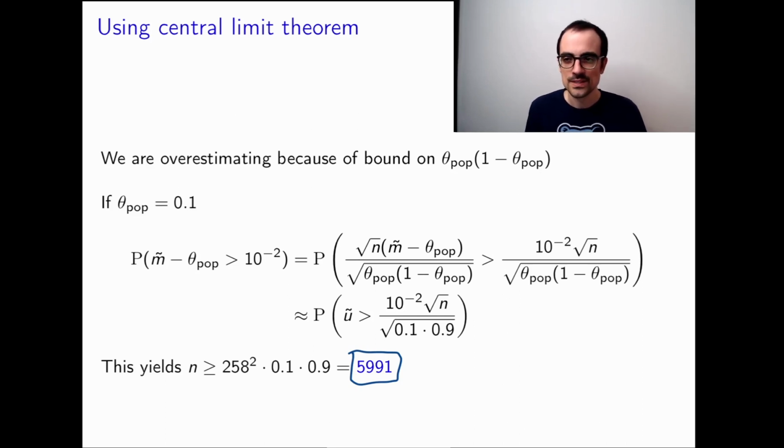Again, intuitively, the idea is that if the prevalence is around 10% and you pick 6,000 people, the fraction of people within those 6,000 that have COVID-19 is going to be close to 0.1. And the reason why we obtain such a sharp bound is because we're exploiting the actual distribution, not only that it's Gaussian, as in the previous slide, but beyond that, we're exploiting that we actually know the standard deviation, which is something that we don't usually know. Okay, this is just to show you how powerful it can be to actually know the distribution.